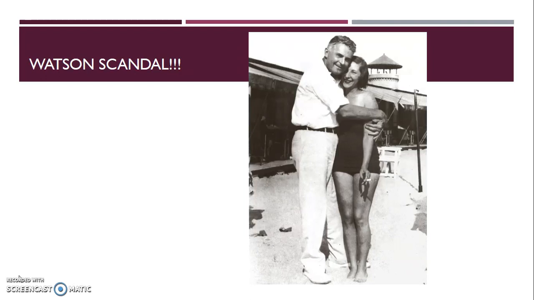Just an interesting little tidbit about John Watson here. His wife was Mary Watson. She actually faked an illness at a dinner party that was being held with a woman named Rosalie Rayner, who was John's graduate student assistant. And her faked illness got her into Rosalie's bedroom, where she discovered some love letters that her husband John had written to Rosalie. And so Mary and John got a divorce, and it became front page news. It was a huge scandal. And the love letters were even published in the papers. So John then married Rosalie and began working for an advertisement agency. He didn't even continue in psychology after that. He was embarrassed by the scandal.